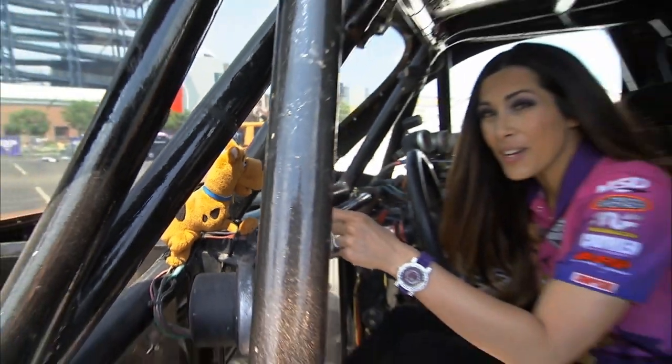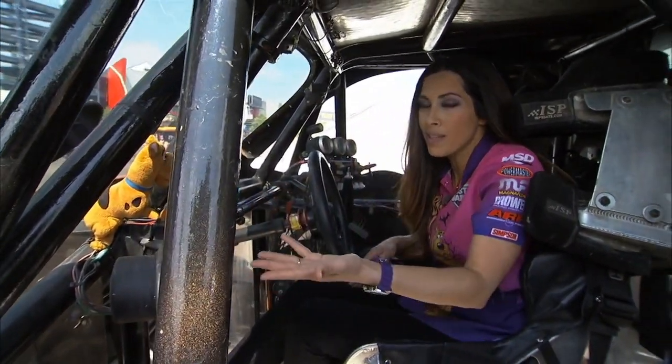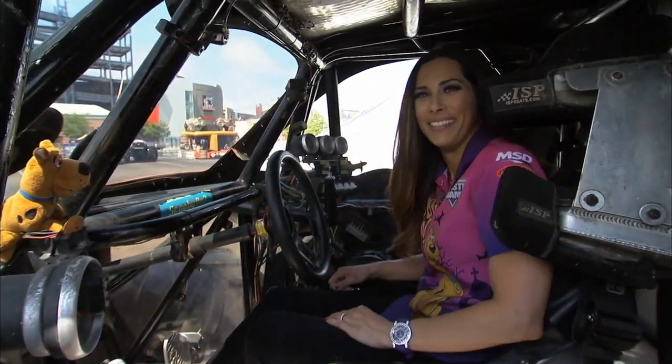And of course, this is my little ride-along, my good luck charm. Who doesn't want to bring a little Scooby-Doo with them?